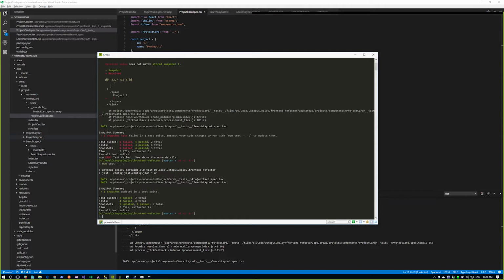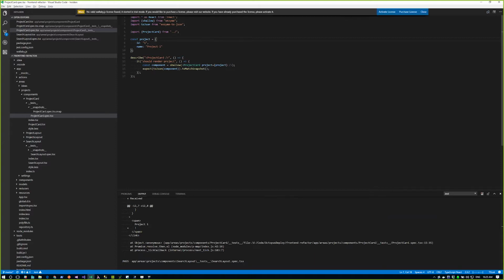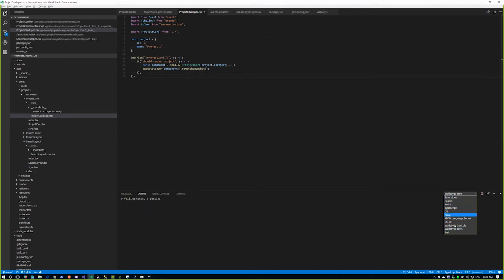So that's all well and good, but there is another tool that you can actually use called WallabyJS, which is continuous test integration in your IDEs. So it's available for both Rider and VS Code. I don't have a license. It's a paid for tool because it's very powerful. So let's just run that, and it should give me some pretty colors.